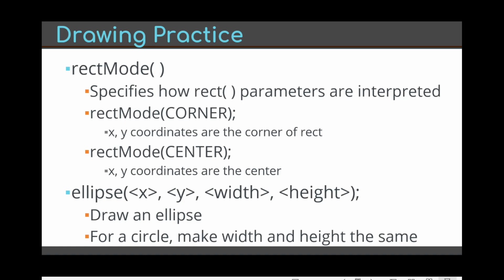This can really help you in composing scenes. If you want the 0, 0 origin on the top left, grid based, that's very handy. Or if you want to draw something that is very easy to center and you don't have to do the math for it, you say the center should be here. That's what rect mode center can help you do. Ellipse is the same way. You can either do width and height for ellipse mode or have the center of the ellipse be your first two parameters, the x and y coordinates. If you want to draw a circle, just make the width and height the same and use ellipse.